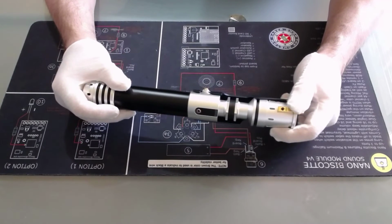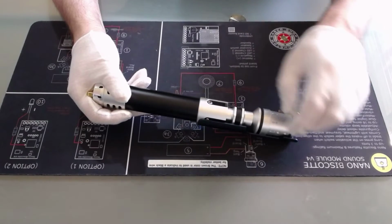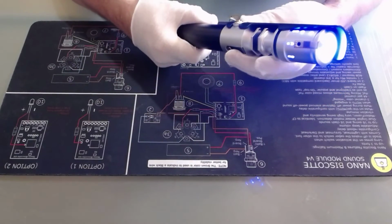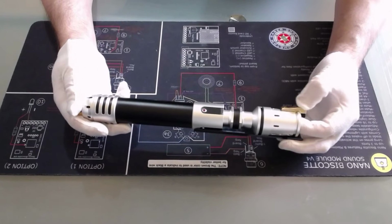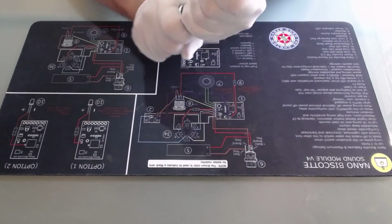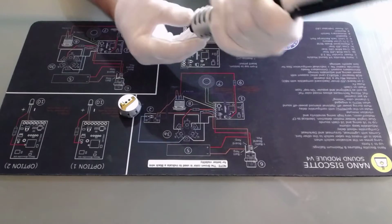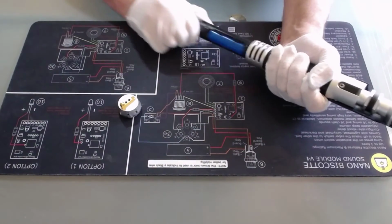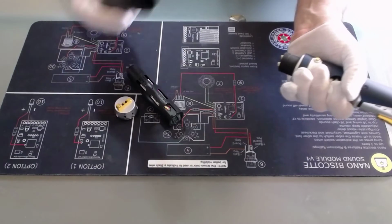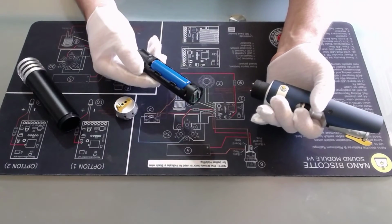Right, so there we go. Other things just to comment on, the 2 little eyes here, just keep an eye on those. They are screwed in with a little red accent just below. They don't illuminate, they're just there as a bit of a dummy accent. And like I said, hang on, let me show you. If you do ever need to get into your saber, do not unscrew this part of the saber with that chassis in. As you can imagine, with that removed, there's nothing really there to support the electrical joints just here. So that is just one thing to note.